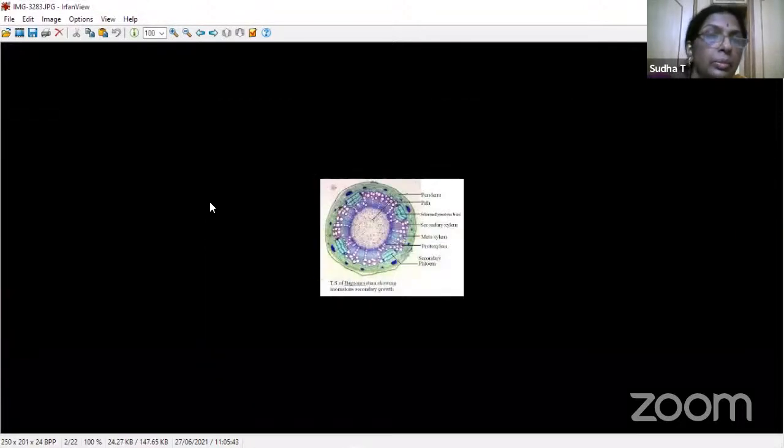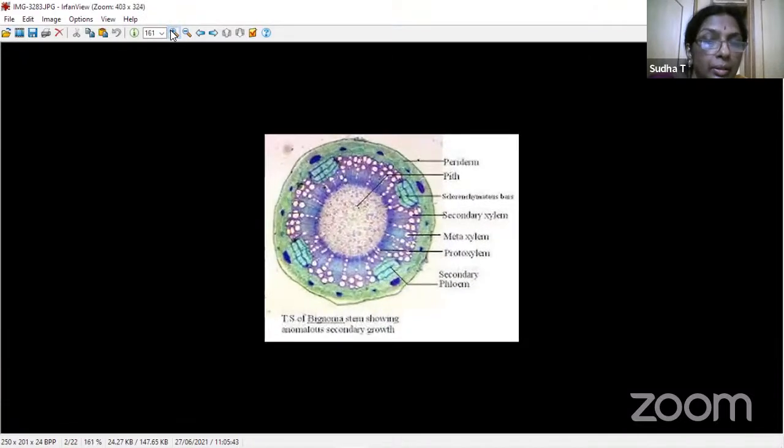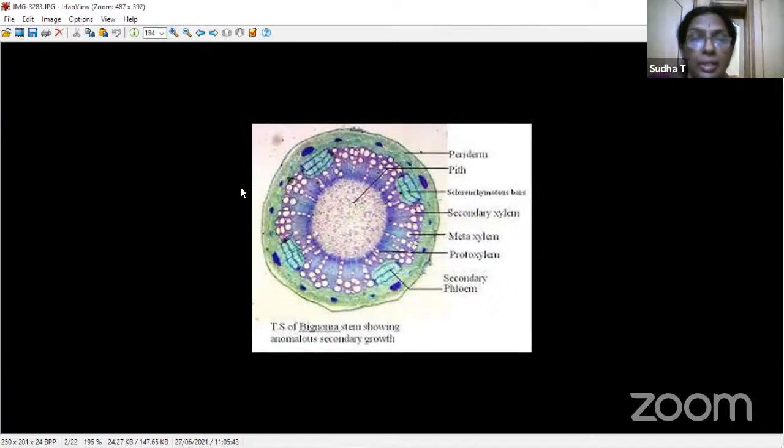Okay, so this is another form. Begonia is another example which I discussed also in the class. Here the normal secondary growth happens with the activity of the cambial ring. By dividing the cells, one row of cells always remains meristematic, and the other cells which are generated get differentiated: the cells facing inside are differentiated into xylem, that is called secondary xylem, and the cells facing outward are going to get differentiated as phloem.